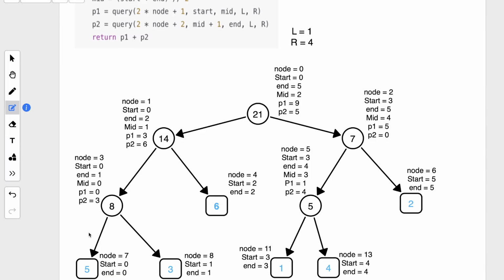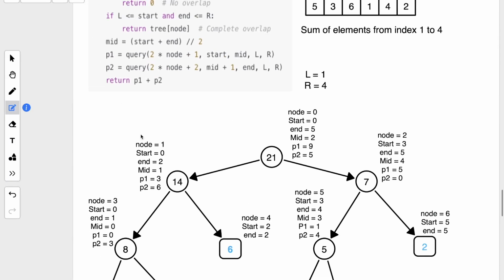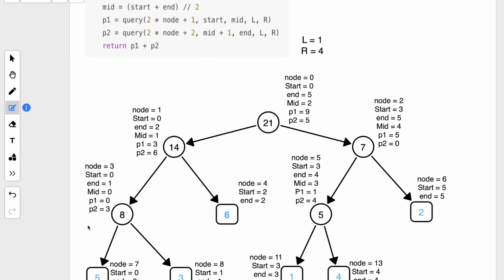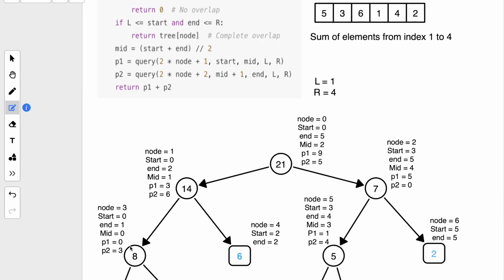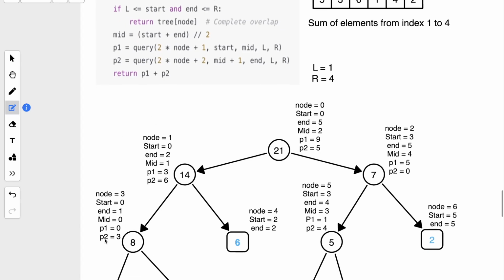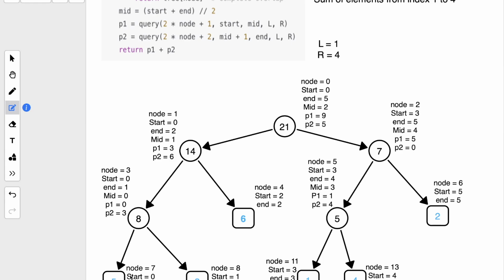Now it will come back to the parent node. As you can see, the first query here was made on the left subtree, so the result will be stored in P1 for this parent node, which represents this 8. So P1 will become 0 because the child node returns 0, right?